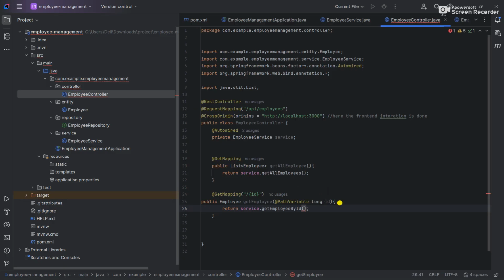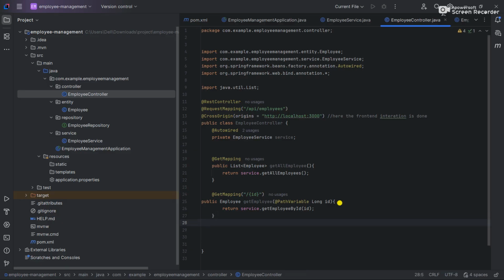We'll pass the ID into it, because to get the employee on the basis of ID, we should have the ID, and we got it from the path variable in the mapping, and we are passing it into the get employee by ID method.